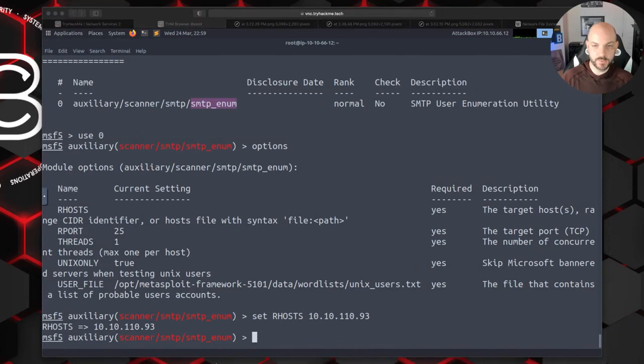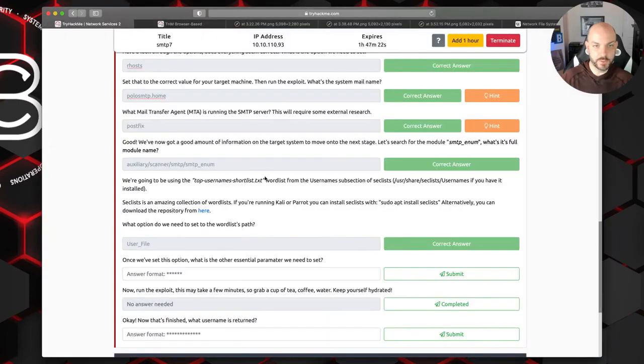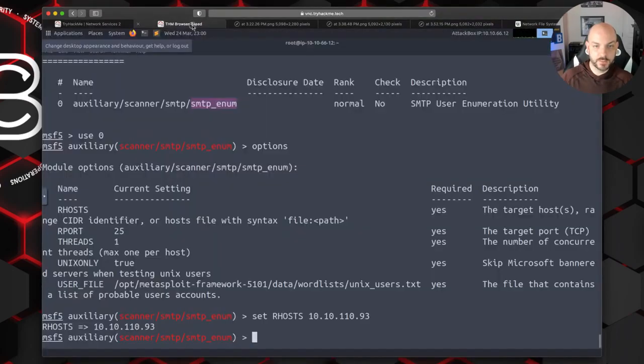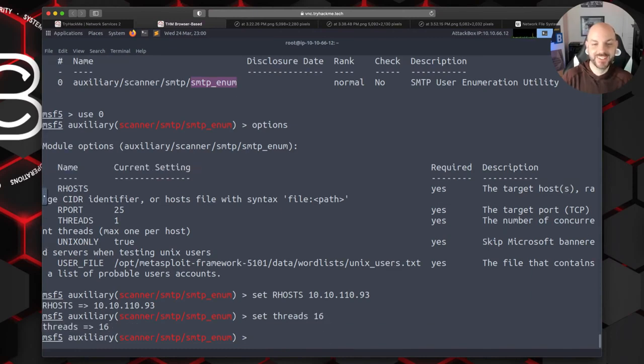And then probably we can make it go a little bit faster if we set the threads on that too. Set threads, let's make it fast. I have no idea what this box is running, but we'll see what happens.